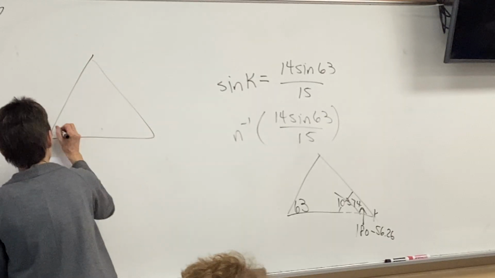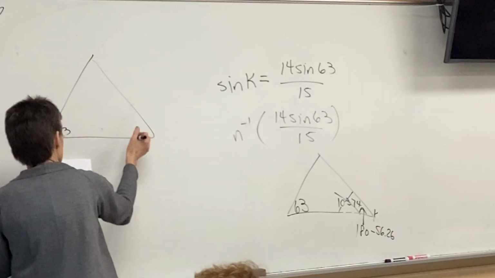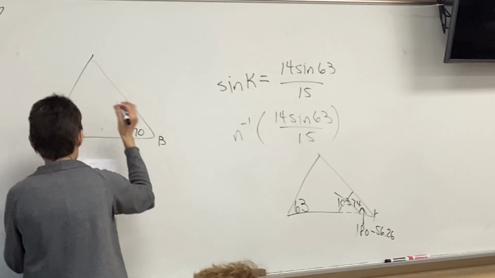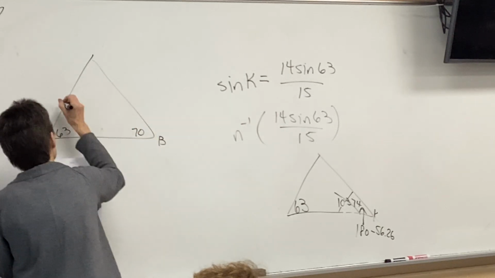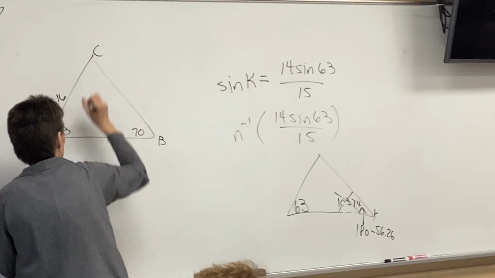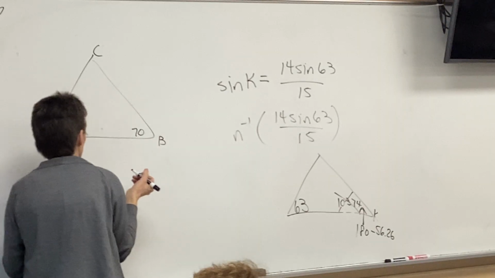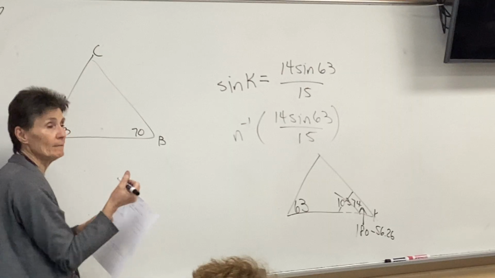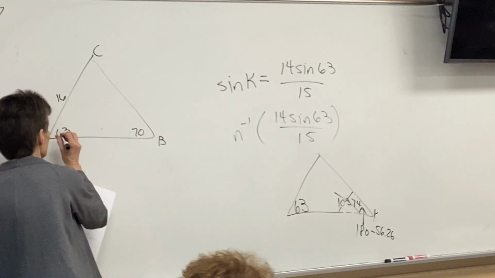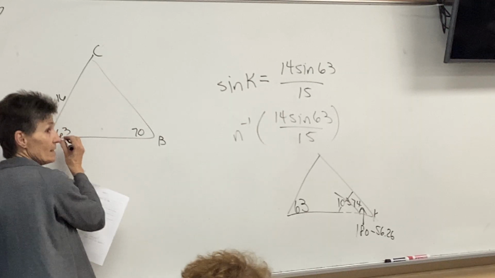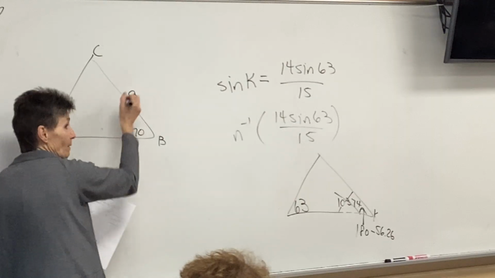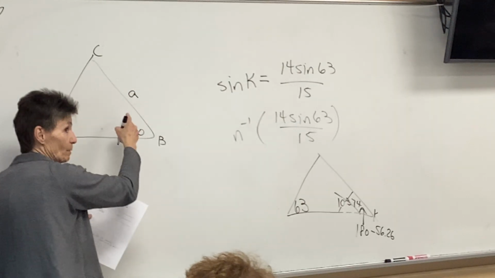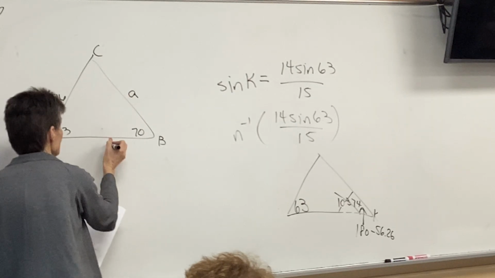Take a minute while I'm getting it all copied down. See if you can get problem 1 started. This one, I don't have the sides labeled on. Remember, if this is angle A, this is side A, right? That's how they're labeled. So that's side A, this is side C.